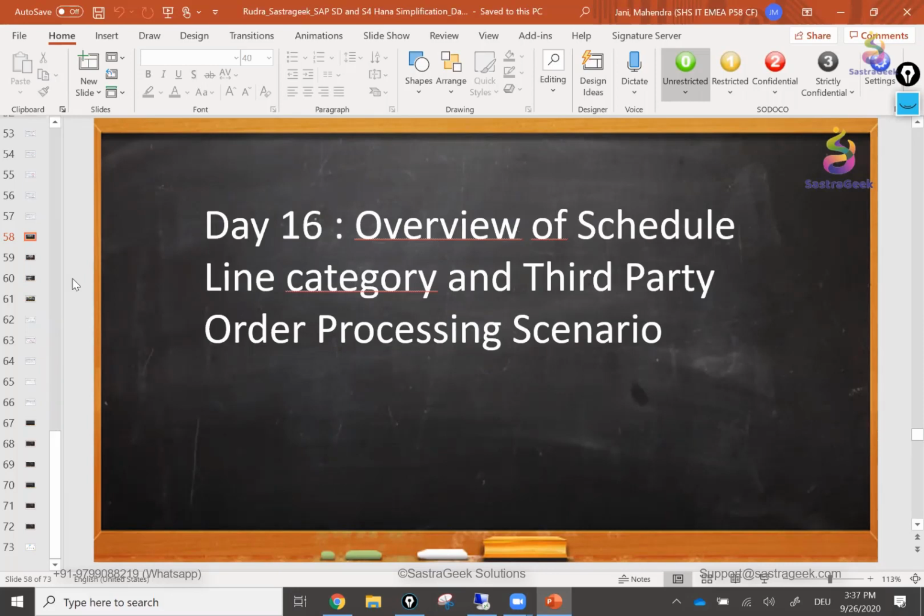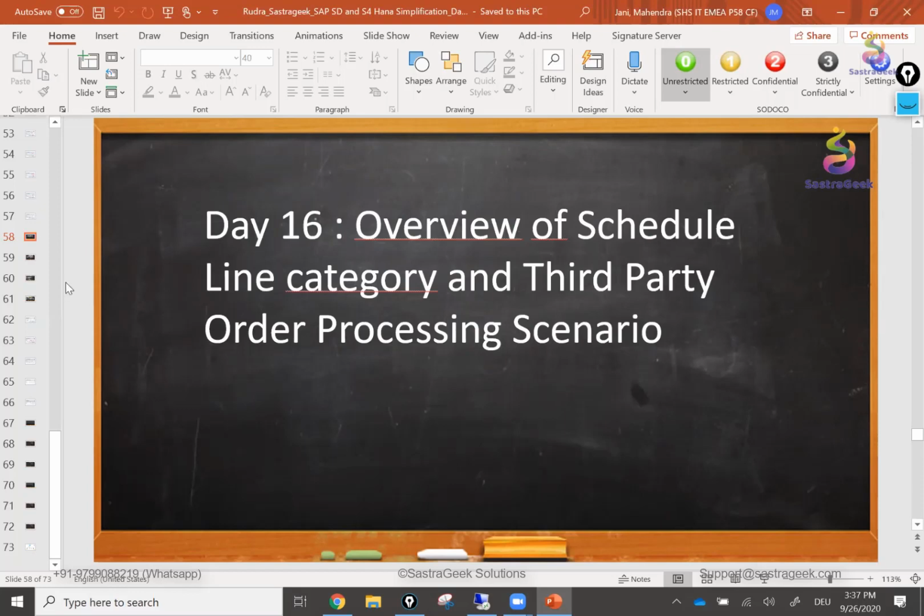So my target is to cover today copy control concept of the order to order or order to billing or order to delivery concept. And second scenario, I would like to cover incompletion procedure, why it is there, how it is there, what is the setup. It's very straightforward process, but it makes sense to configure it correctly. And we will do some testing by adding one of the field into the incompletion, that if you have to design something by yourself, how can you manage that?